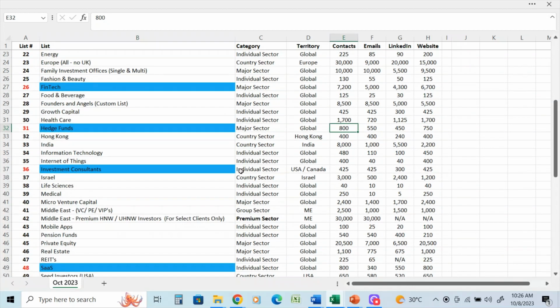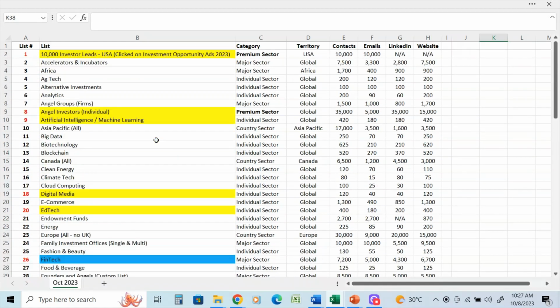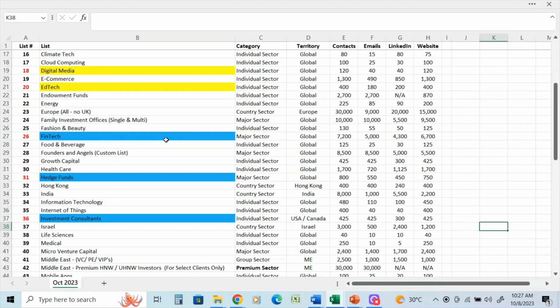There's 800 of them. I also added a database of institutional investment consultants, and these are USA and Canada. So these are the people that manage money for big players. And not only that, but their targets. These are all targets for this client's product. Remember, this is not a pure fundraising database search. This is more on business development. In other words, this client wants to put their product in front of all these groups here who have an interest in what they're selling.